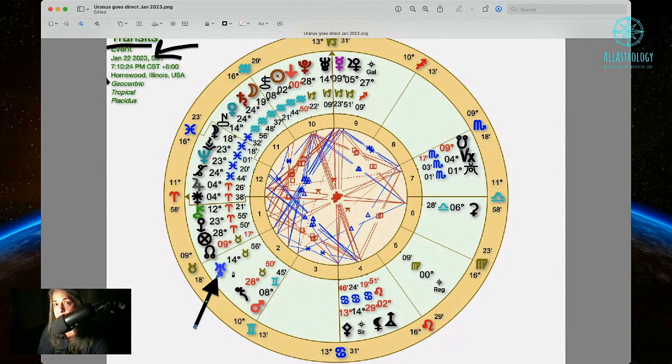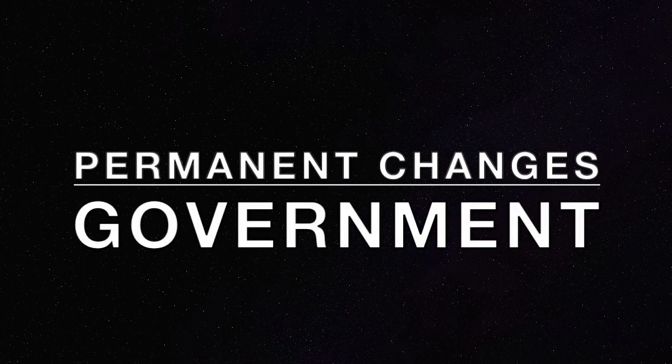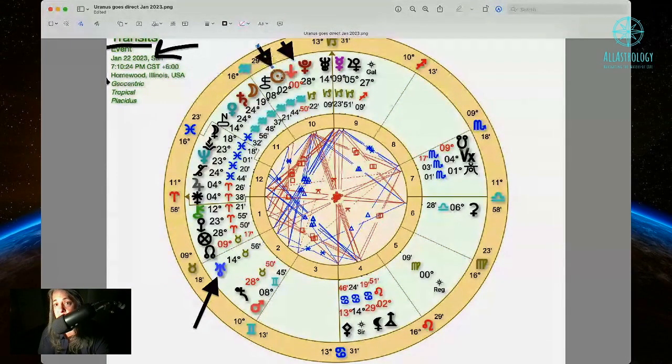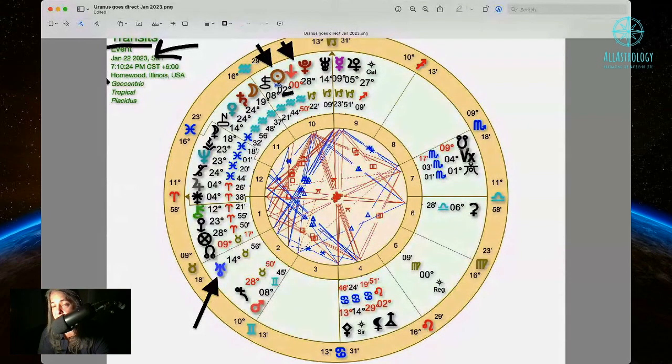Now, what's happening on this day, January 22nd, 2023? On this day we have Pluto. Look, Pluto in January is at 28 degrees. The United States Pluto was, or is, at 27 degrees in Capricorn. We see the Sun at 2°44', and this is group energy because it's Aquarius. It's the Sun, so it's somebody in charge, an authority figure.